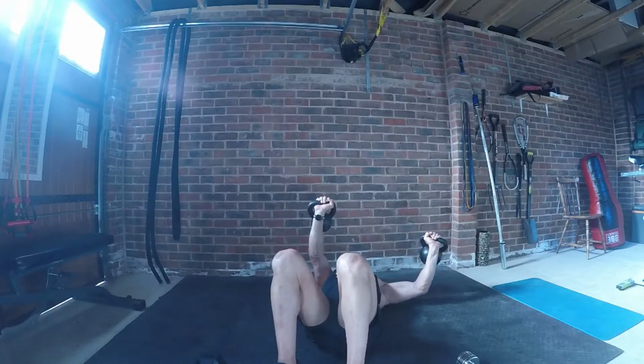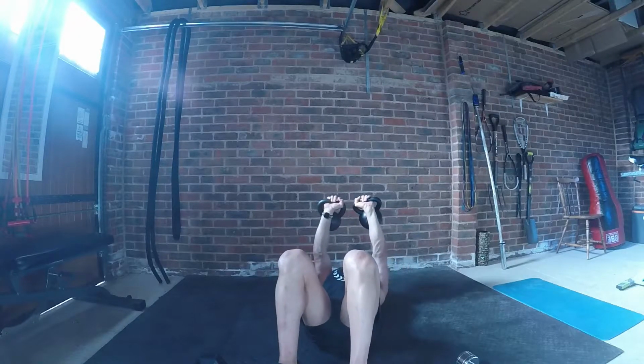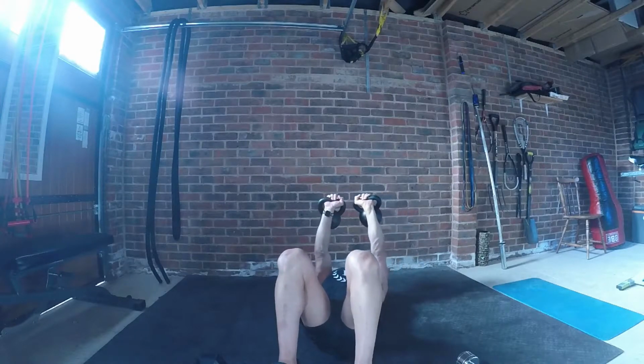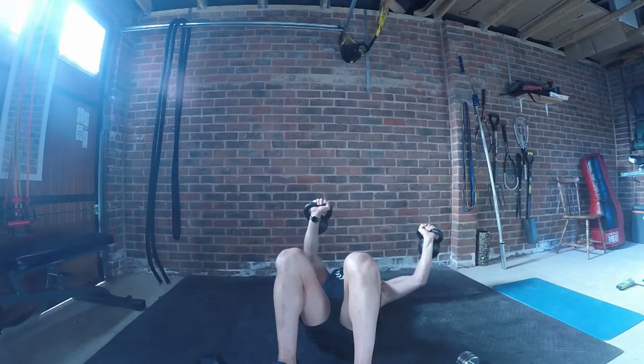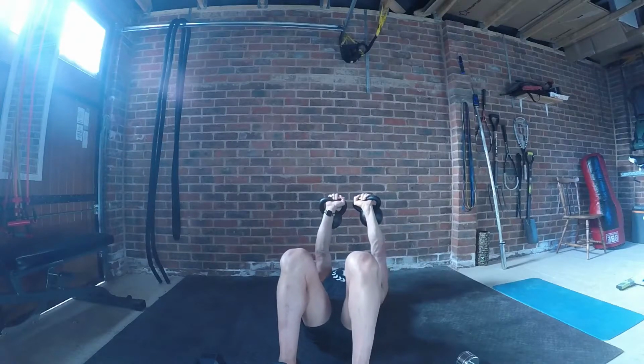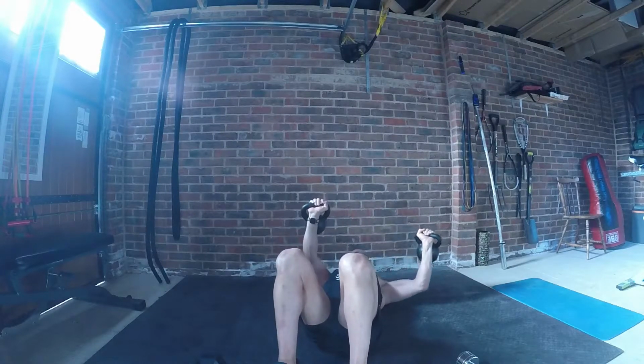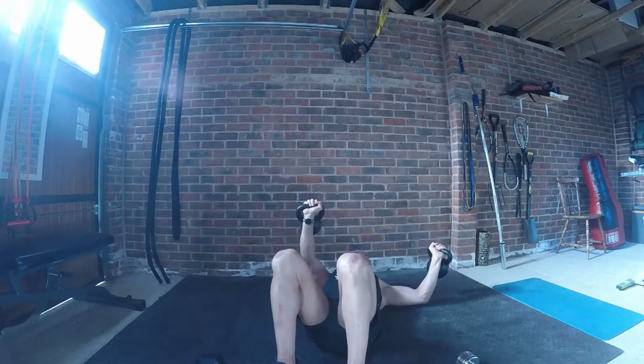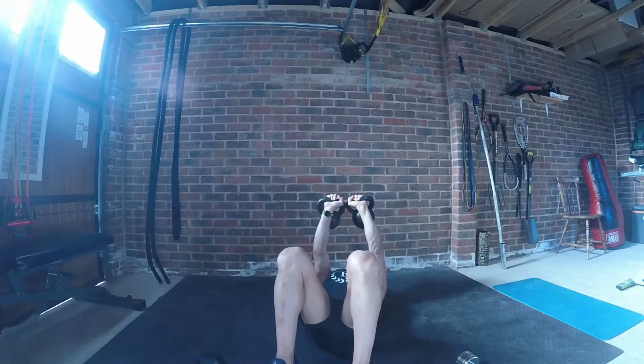Draw the shoulder blades back into the floor. Keep them squeezed. Keep the scaps retracted. Looking good. 15 seconds. 10 seconds. The last 3 reps. Come on.